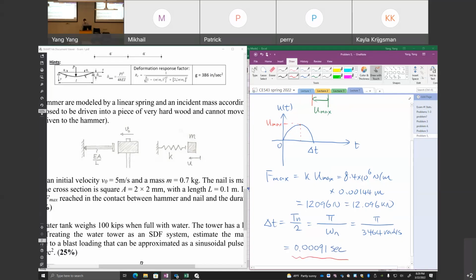The contact path is very small, very small. Let's see for the point: 0.009 seconds. I don't think most of our watches can record this time. So does this make sense? That's how we can apply the theory of structural dynamics to solve some practical problems.